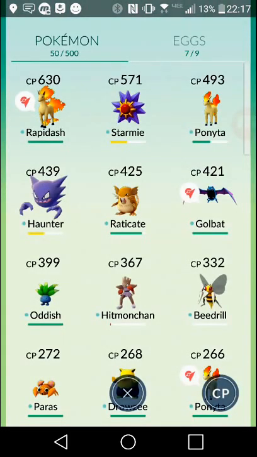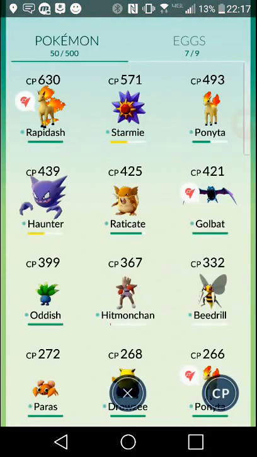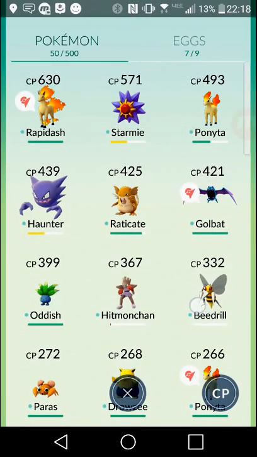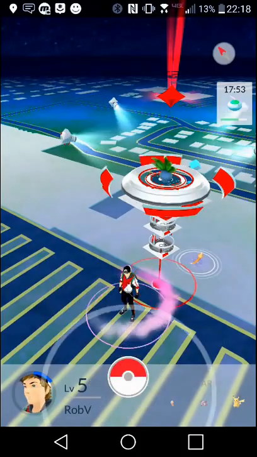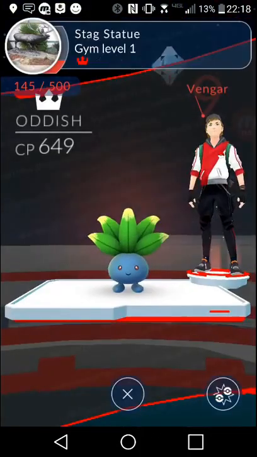It's kind of frustrating because I spent a Hyper Potion trying to do that. I have a good enough lineup. I should be able to take it out. I mean, I don't see why not. 1, 2, 3. 1, 2, 3, 4, 5. And Paris is the next. We're going to use Drowsy in place of Paris, so that we have a Psychic type to take that one out. So let's get back in the fight one more time.